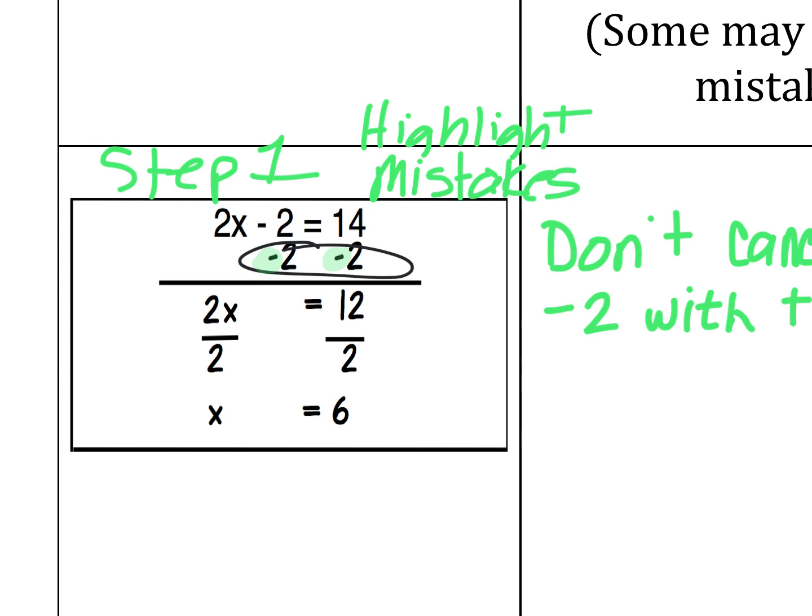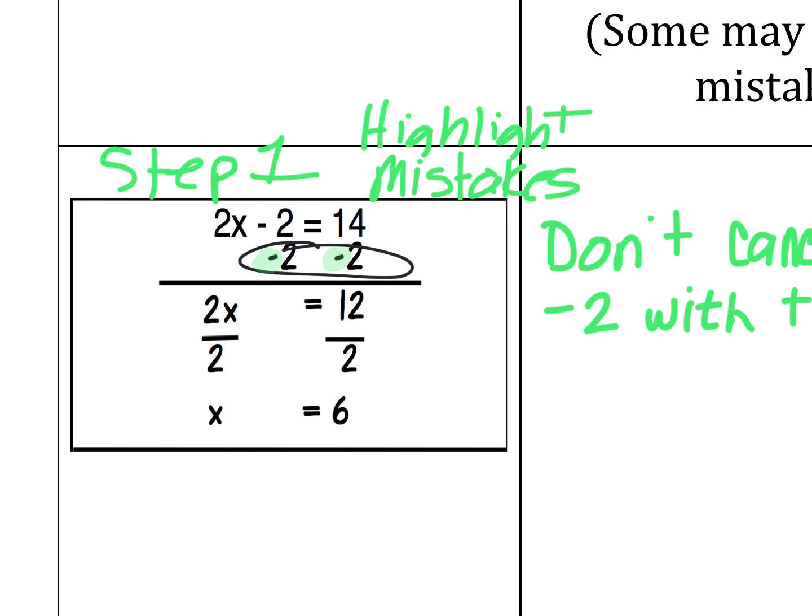Why did the student do that? What is that next step? What is that 2 there for? Why would they put a 2 there, with the line? Why would they divide by 2? What would be their reason for that? Because we're multiplying right here, right? So did they do that part correctly? They did.